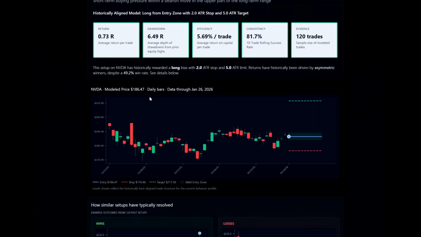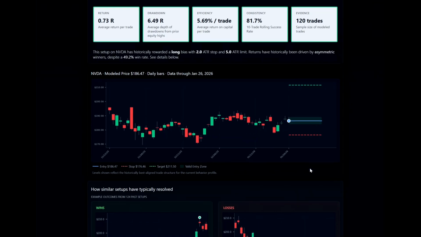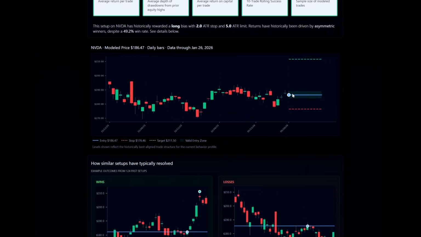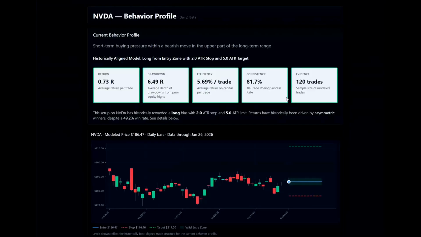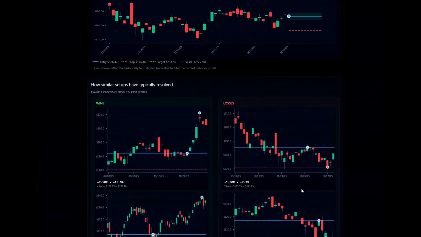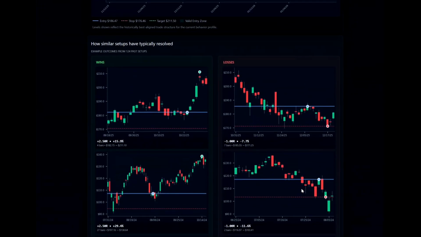All right, so underneath that, you get the quick chart with the stop and limit shown, the actual levels given here in a legend, and this range that's valid for entry. Obviously, the farther you get below it, the model can change because the actual behavior state is modified, and so you would have a different result. But anywhere near here is good, but dropping down a little bit really just gives you a better price on that original probability.